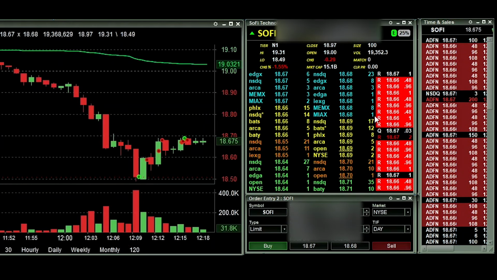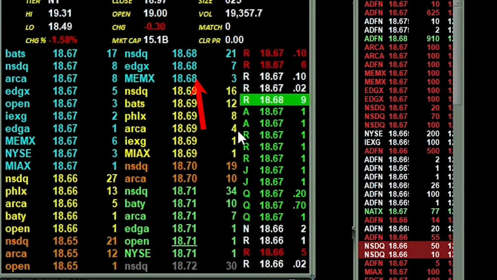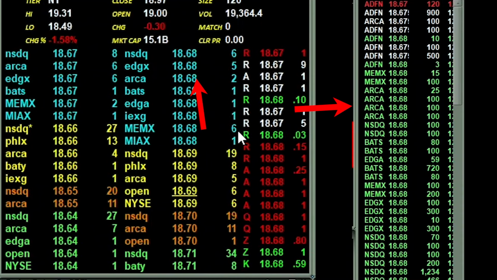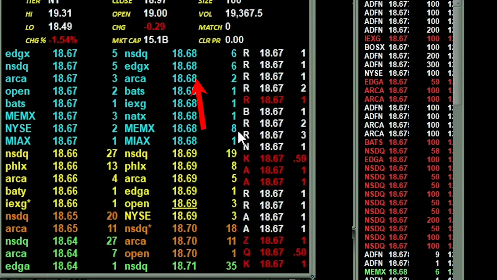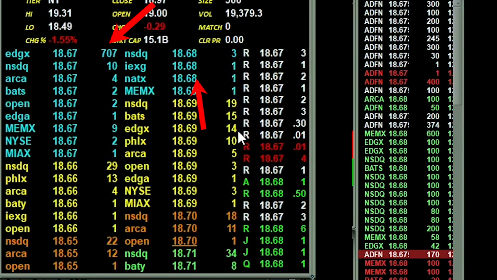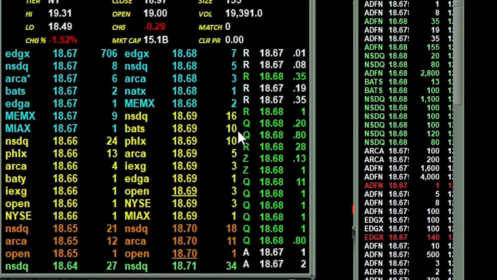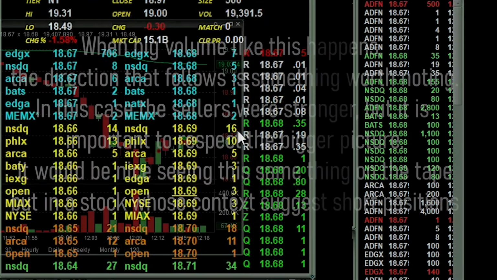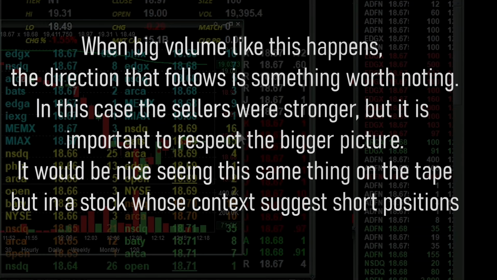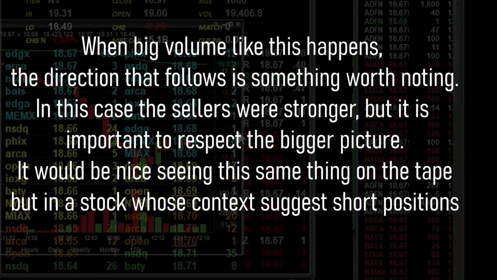Now before I go and do a quick summary of everything important about this trade and this situation in general, I want to point out the last interesting moment on the tape, and this is the big bid here that is pressing against the unusual hold. I don't have anything specific to say about it, but in general when you see something like this, it is worth it to see what the reaction of the price is.